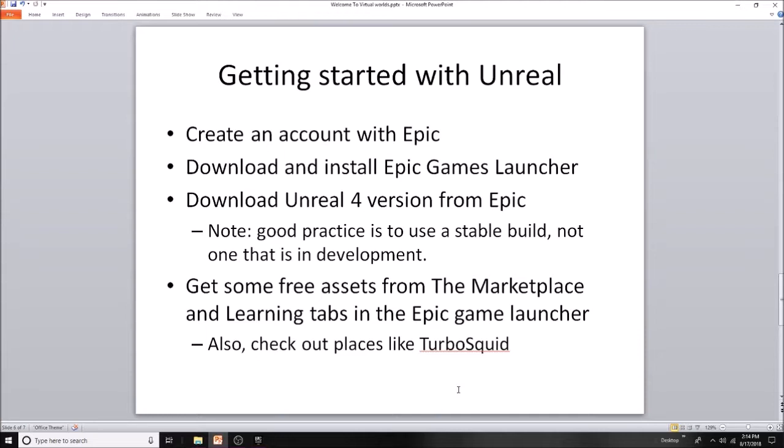In a nutshell, you basically have to have an account with Epic. You first have to download and install the Epic Games Launcher. Then you can download an Unreal 4 version.